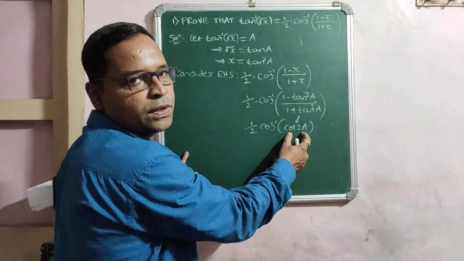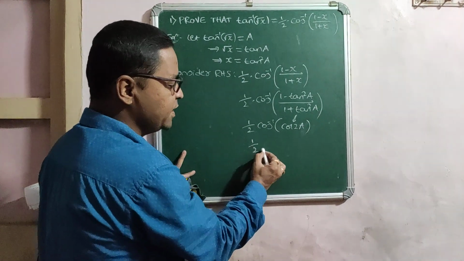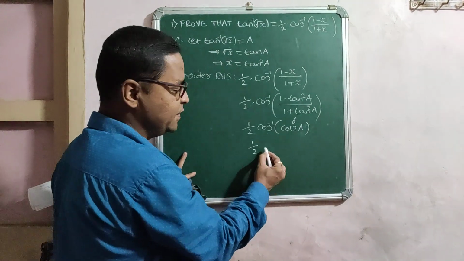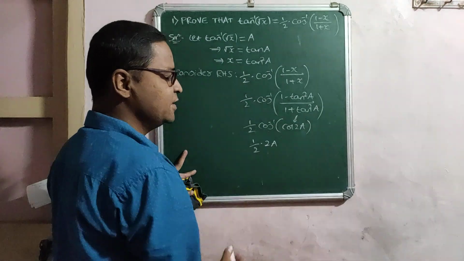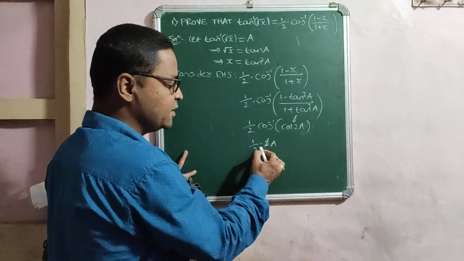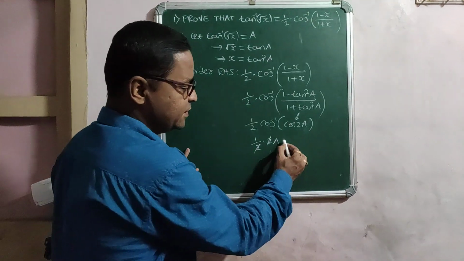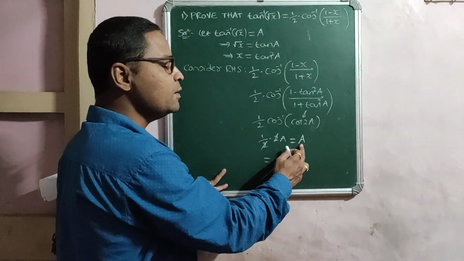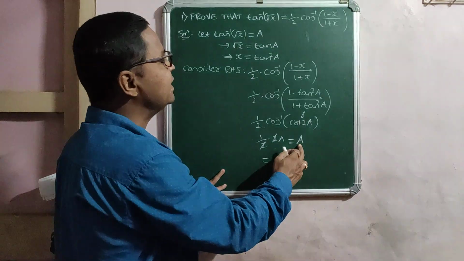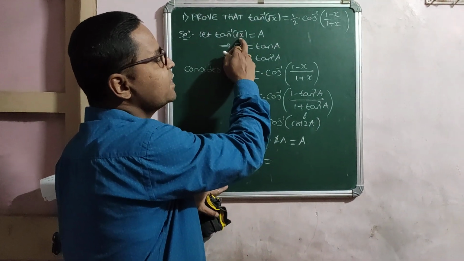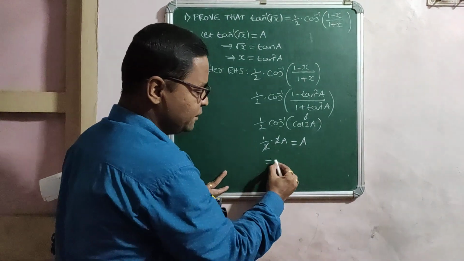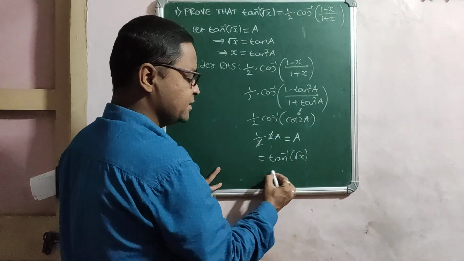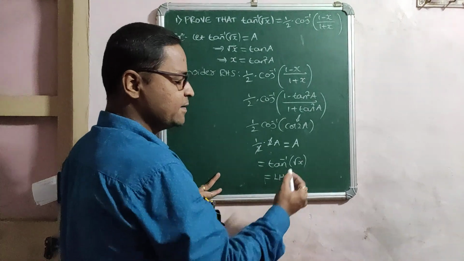Therefore, I will consider (1 minus tan square a) divided by (1 plus tan square a) as cos of 2a. So, we know the property that cos inverse of cos of x will be x. Therefore, we will consider its value as 2a. Now, the term 2 gets cancelled, and it is equal to a. So, therefore, we consider the a value as tan inverse of root x, as we have assumed. So, its value will be equal to tan inverse of root of x. This is nothing but the LHS part.